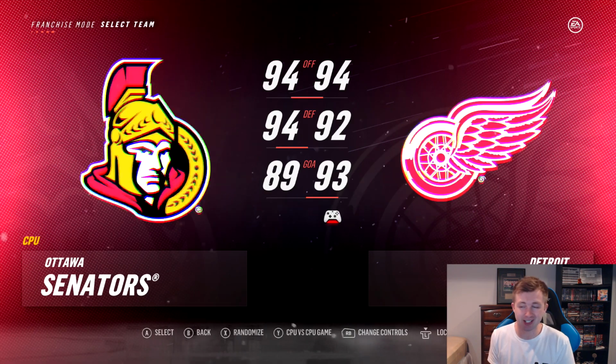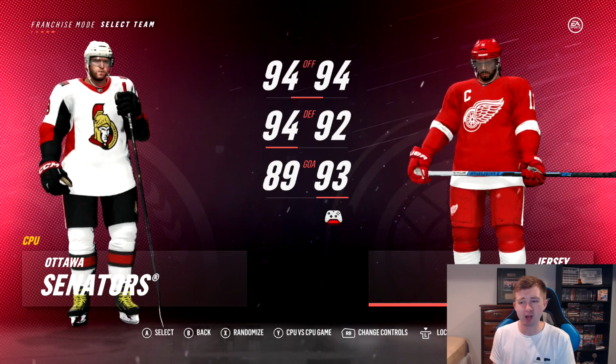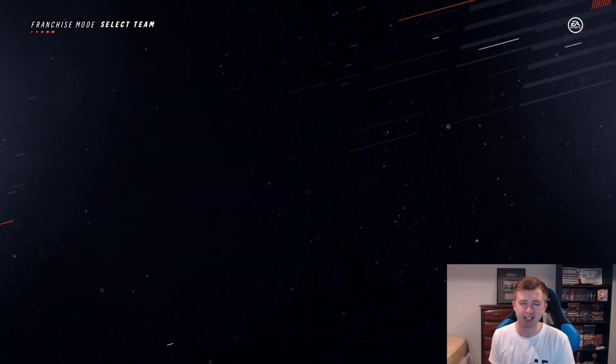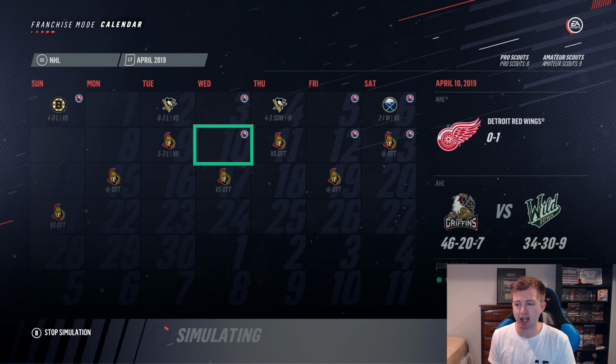Again, in a franchise sim, anything can happen in the playoffs. With the ratings there, tied offense. They have two higher defense, I guess because Burns is so high. Our goaltending is way better. I don't know how they calculated it. To me, our team looked a lot better. But we'll just sim through here, see what happens.